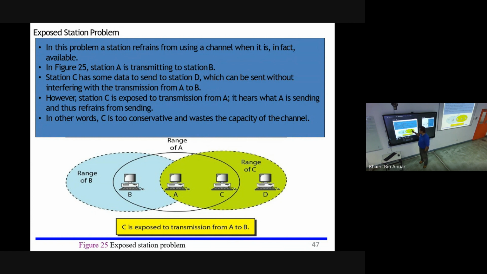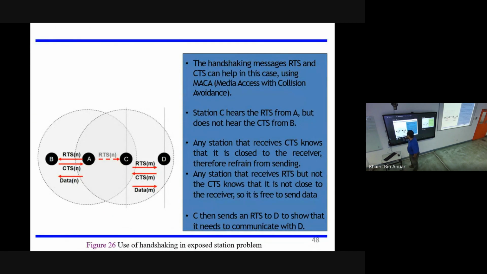Okay, so now with C and D can communicate, it's overexposed because now B will send that to A, saying that I want to send from B to A. Okay, and then send a clear to send message, but actually C and D is not affected with that transmission. So what you can do here is that you can try to make changes to the CTS and RTS. Okay, by having this specific network handshaking between A and B.